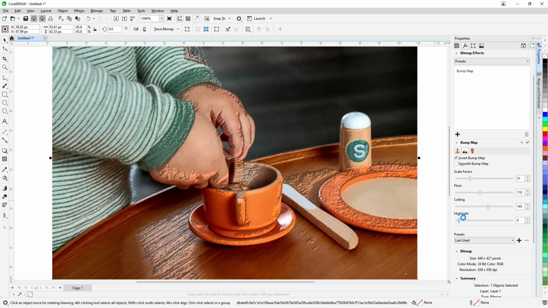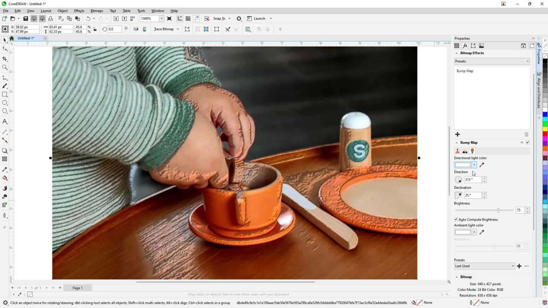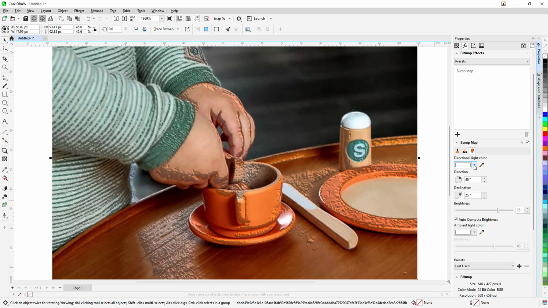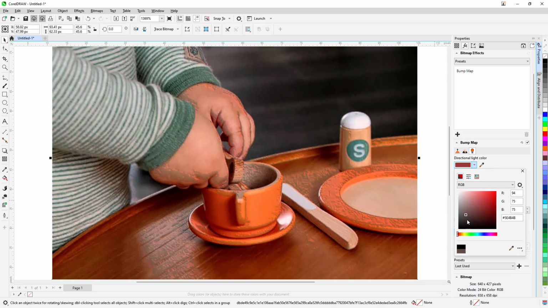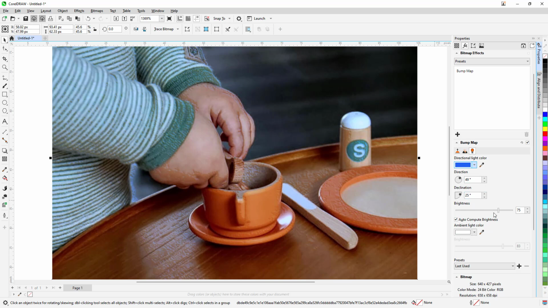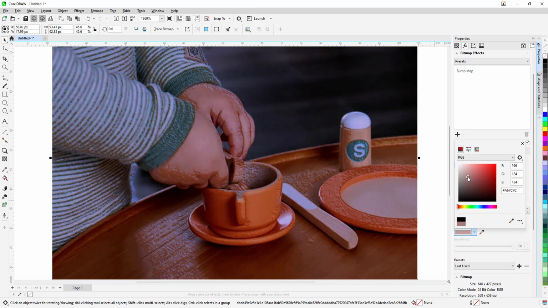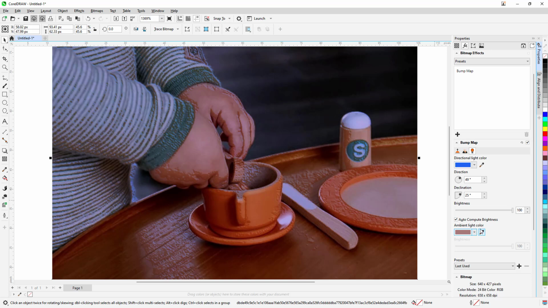You can also change around the highlights. As you can see right here, you can increase and decrease out the highlights right here as well. Then you can also go ahead and work around with the lighting right here and change around where the light effect is from the bump area. Then over here you can also go ahead and change around the direction of the lighting as well, and then choose the color of the lighting just like this as well. You can also go ahead and change around the brightness of the lighting right here and change around the ambient color of the lighting just like this as well. So this is how you can actually go ahead and apply out bump maps.